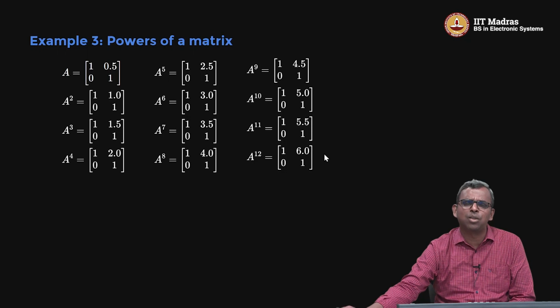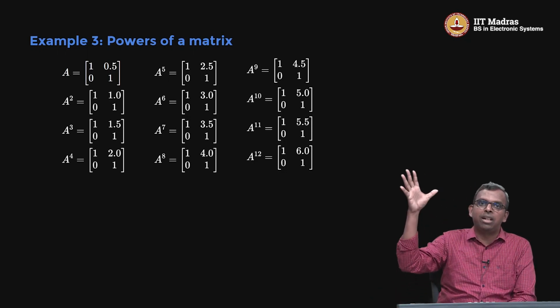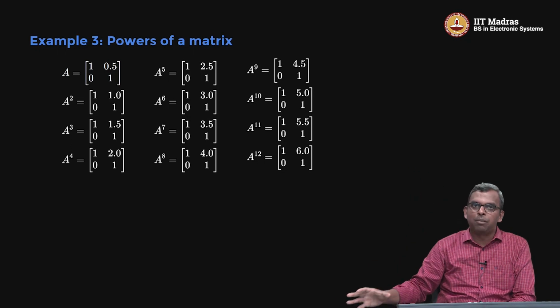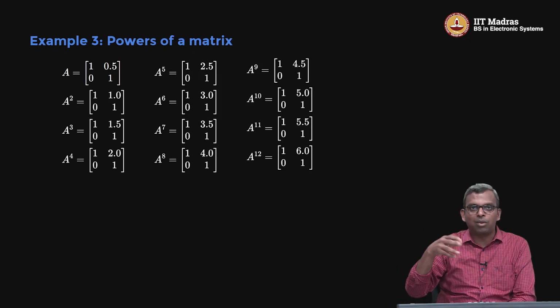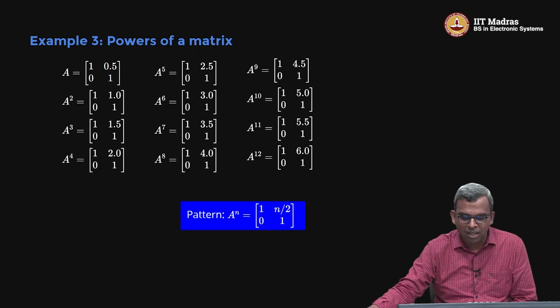Here is yet another case. In the first 2 cases, the thing was blowing up very quickly or falling down very quickly. In the second case, it was periodic, 1, 1, minus 1, 1. And here is another case where some part of it is staying the same, some part of it is growing linearly, okay. So, it seems like this is the pattern, okay. So, this is a pattern, we haven't proved it yet. Actually, you can prove it by induction, it is not very hard to prove this.